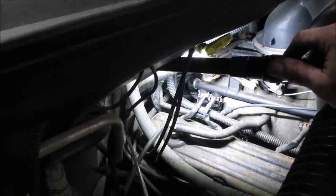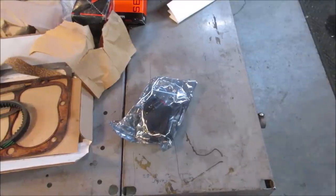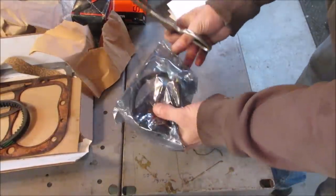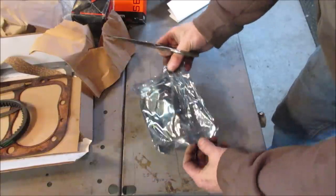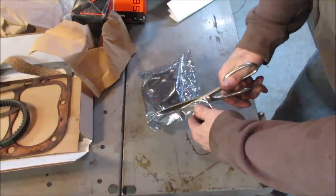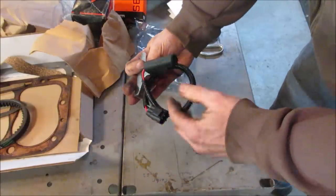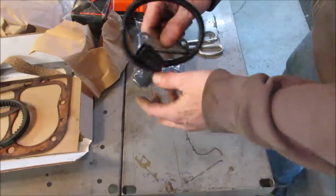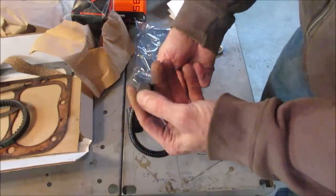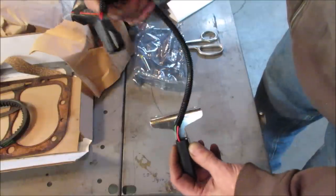Well, let me go see if I can order one and get one, and we'll see what it looks like. Right? And what we're looking for should look like so you don't cut the wires, right? That look like it? So this would probably go into the bell housing, I think, and then that's a pickup. Yeah, I don't think what we were looking at was it, but never know.